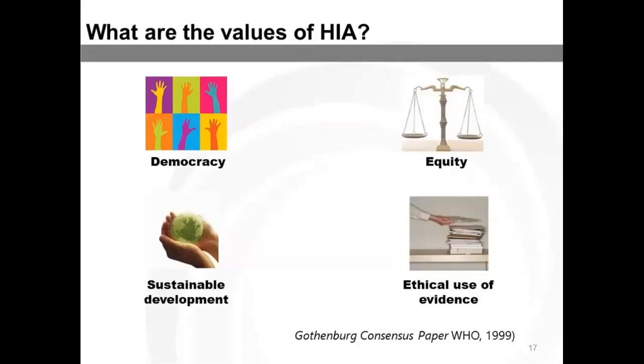And also, another value is sustainable development. That means that HIA takes into account the short and long-term effects. And the last one is ethical use of evidence, which means rigorous quantitative and qualitative evidence. In HIA, as you can imagine, we have a wide variety of evidence that should be collected using the best possible method.